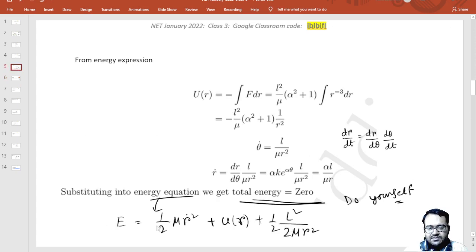You can start with the general relation. For the circular orbit, your r dot will be 0 because your r is not changing. If your r dot is 0, what remains in E? The effective potential is the E. So E is V effective, and this is L square by, okay, sorry, I used a double.